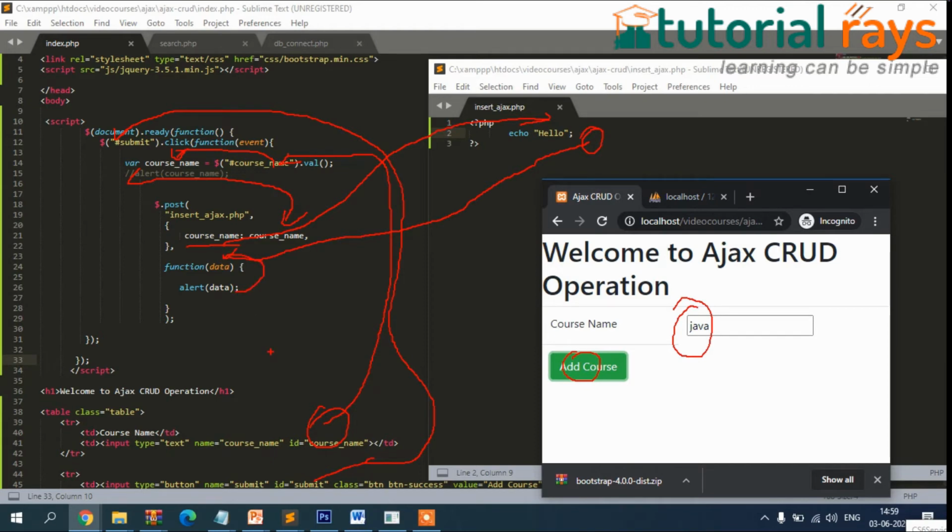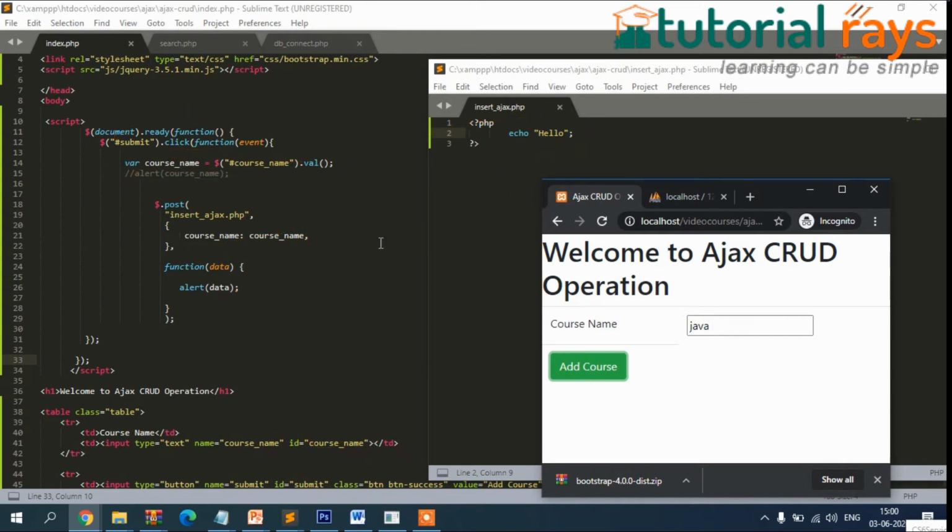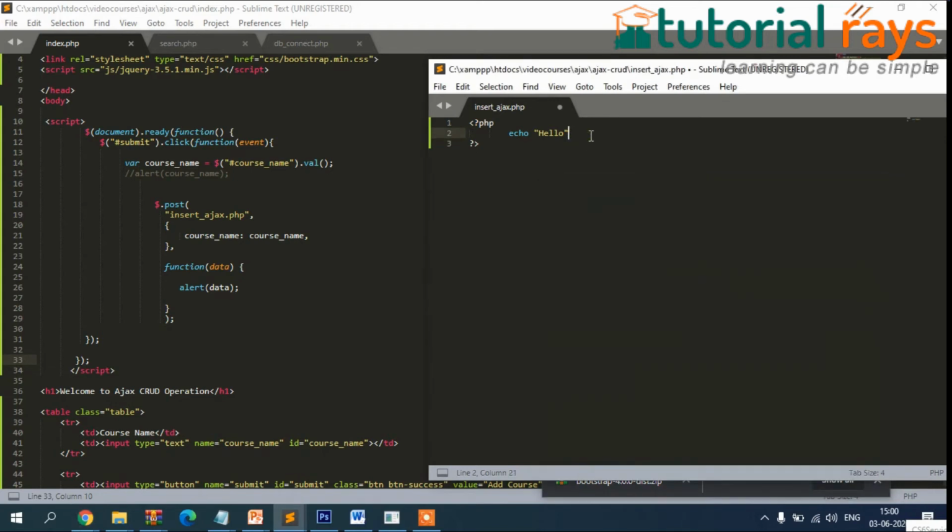Okay, now it's coming: hello. As you can see, this hello is actually coming from this file, isn't it? From here. So let me explain how it's working so that you can understand it better. Let's make it smaller. We have 3 files, and this is the output. Let me explain so that you can understand better.